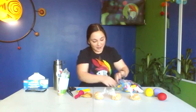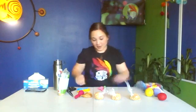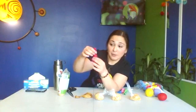Let's go with blue and yellow for the next ball. And how about pink and green for the last one? All right. This is when this gets a little bit tricky. So what I'm going to start with is, if you haven't already, we're going to snip the top part off of our balloon.